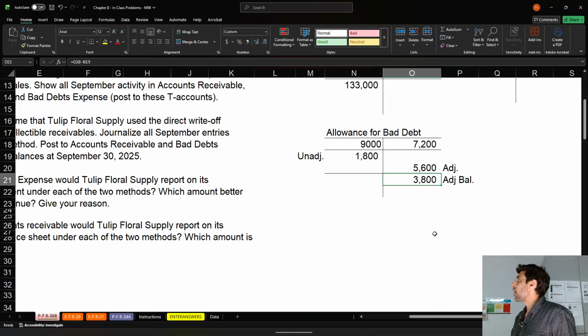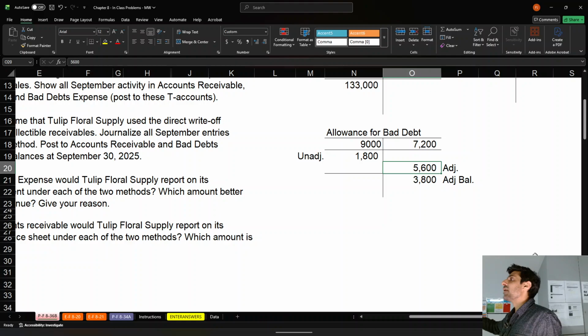And that would probably mean taking, instead of a $5,600 adjustment based on this month's sales, something like a $10,000 adjustment just to make up for all the previous period's mistakes. And so that would make our net income for this period even lower, right? In this period, we'd have to take a much larger hit to our profit because of all the previous misestimates. Okay, does that make sense?